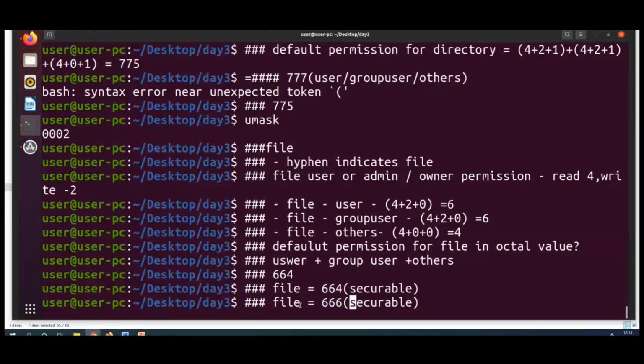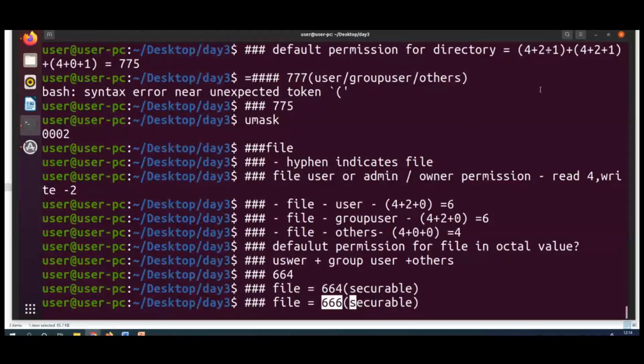Here another question arises: the particular file may be securable or unsecurable. In this case the octal value is 666. I have given the access rights to others also, that is, any third party. They can change the file, they can edit anything, but I am the owner. Now the current actual value is 666. My question is whether this file is securable or not. Now I am giving others executable permission, so I am getting 666. So is it securable or not?